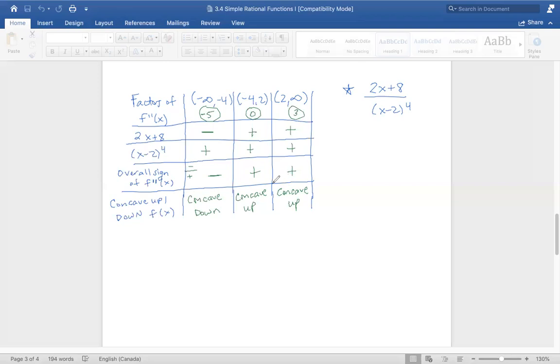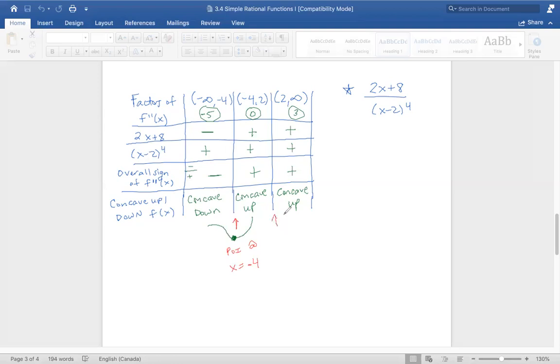So what am I finding here? So here I'm concave down. So I'm going like this, concave down, and then I'm switching to concave up, which means that there is a point of inflection. So right here, again, I'm just going to use POI for short. There is a POI then I have found at x equals -4.